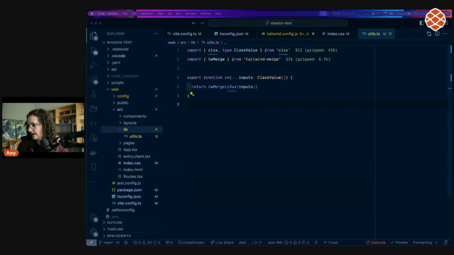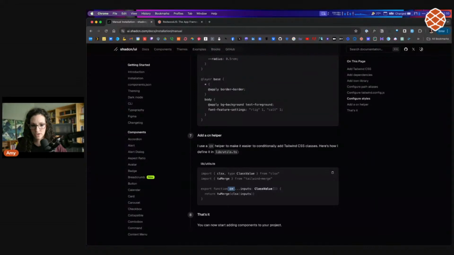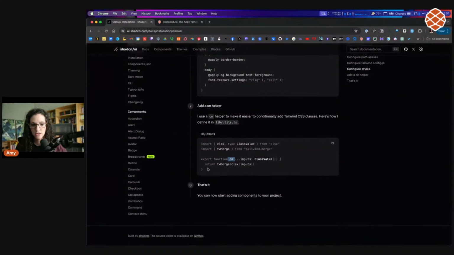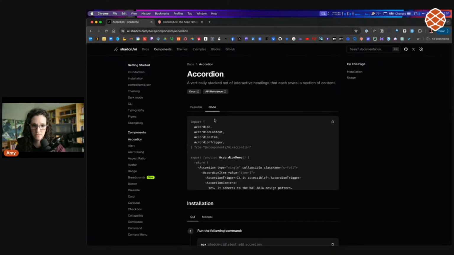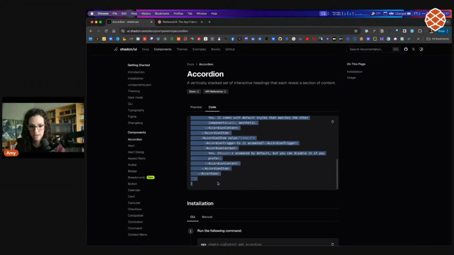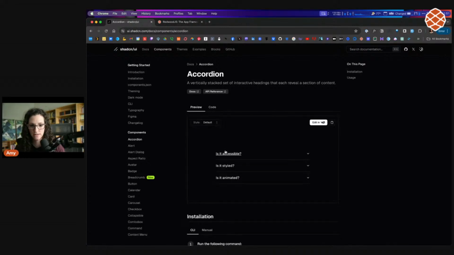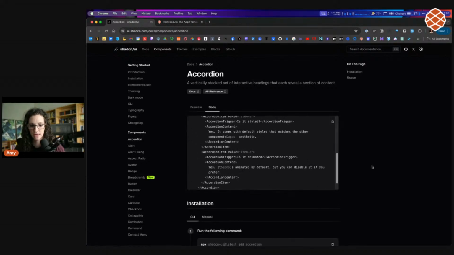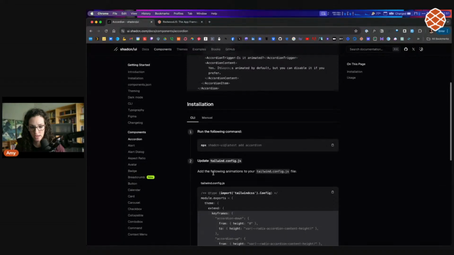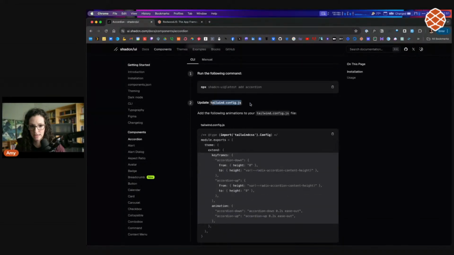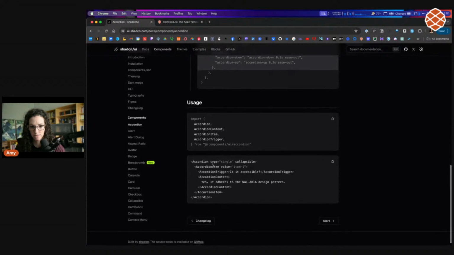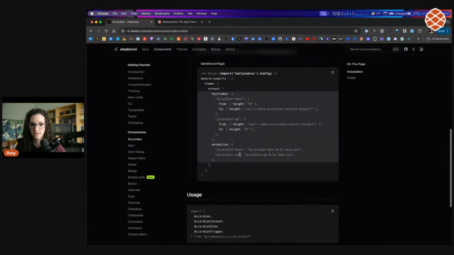Perfect. Now, the next thing that we want to do, if we come back over to the documentation, it says, hey, that's it. So from here on, what you could do is you could copy and paste these components. So if you come over here to the code for this accordion, it's going to have you grab all of this code and paste that in. And that should work with all the paths that it provides to be able to create the accordion and the pieces that you need. Actually, if you come down to manual, it has some more information if you need to add like your Tailwind config, these imports, if there's other files that it's dependent on.